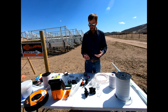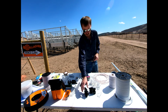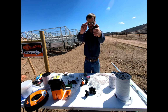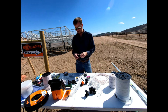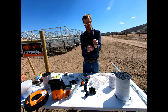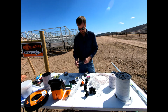As we switch over to some various tapes, I've got two different insulators. One is made for that wooden post, the other one would be made for that T-post. And so these are tape insulators, and so you could use this with either the 1/2 inch or the 1.5 inch. They basically have an open slot on them that snaps closed, and then this just locks onto that T-post of yours, okay? This would be our permanent mount. And so we could take this, it's got 2 holes, one on top and bottom. We're just going to nail this to our post, put our tape down into the slot, and then lock this over the top, okay? And so very easy method to be able to attach that tape.